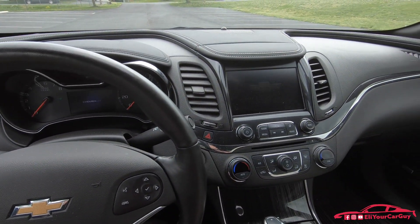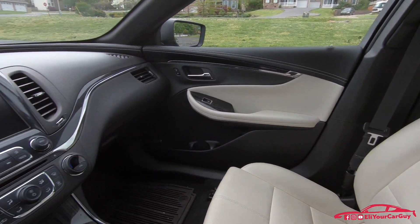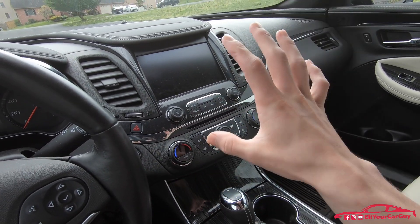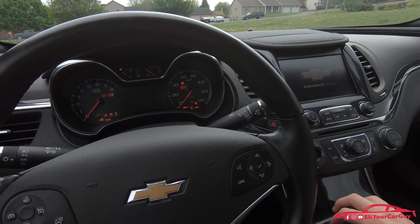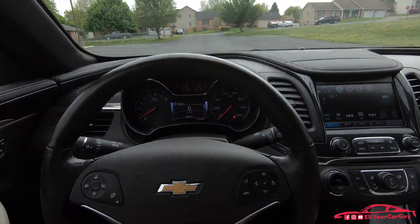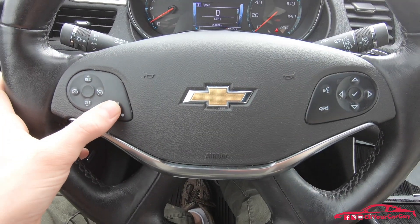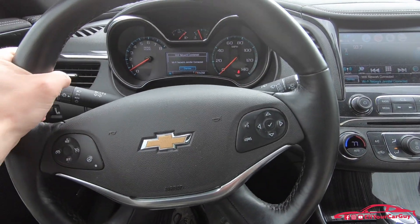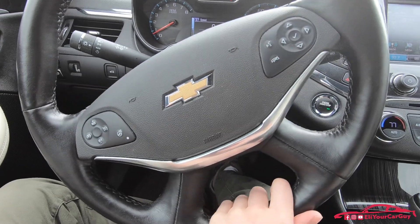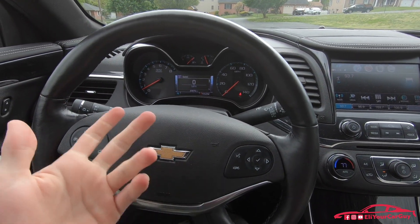Stepping inside this car is really just very upscale — it's almost like a luxury vehicle. The inside is actually holding up quite well as far as wear and tear goes. No premature wearing buttons or anything like that — nothing has really gone wrong or broken on the car. Right now you'll see the odometer sitting at 20,879 miles, and other than oil changes we haven't had to take it to the dealership for anything out of the ordinary. It does have a heated steering wheel and the Impala-styled wheel, which is leather-wrapped with stitching and has a nice grip.